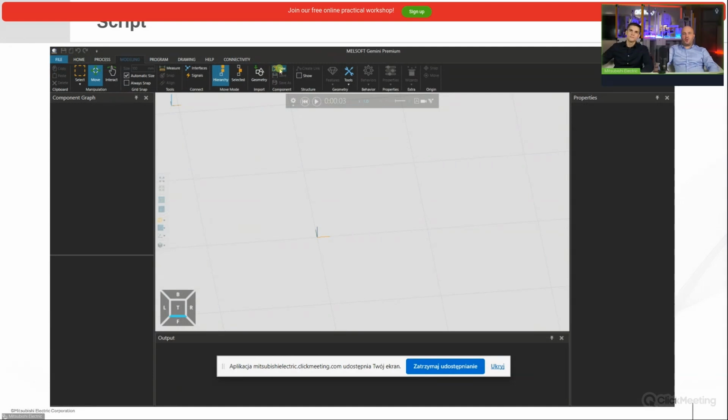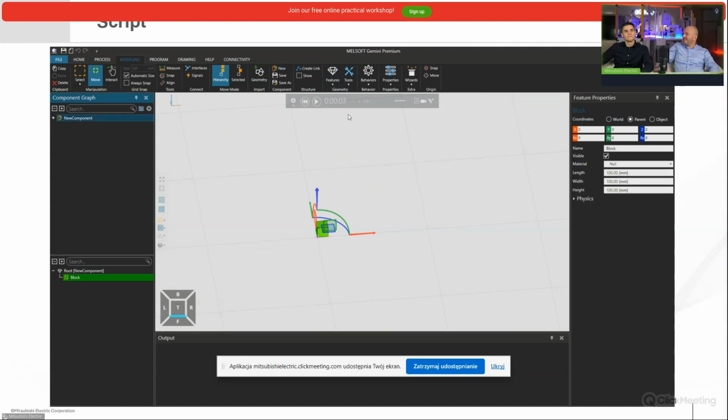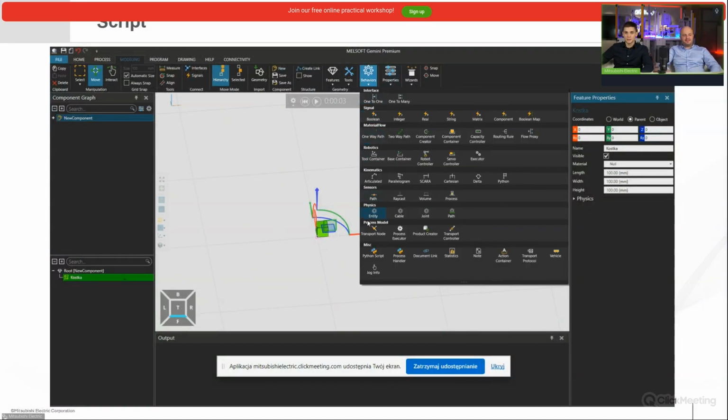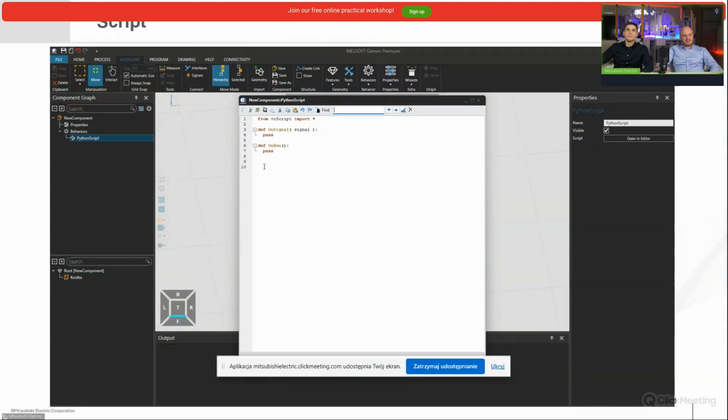Yes, and the question for you is the way to create some custom simulation in Gemini. Yes, we can use Python script in this simulation. So we can import any Python library and use it. It gives a lot of possibilities. So I can create simulation made to customer specifications. And I will show you an example.